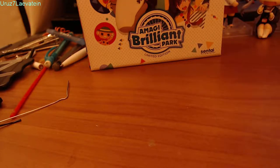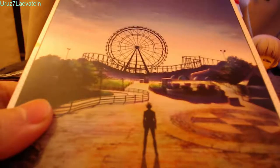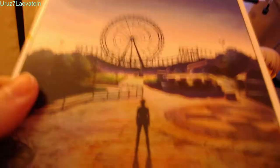Next up, we got more limited goodies from the limited edition of Amagi Brilliant Park. So this is the box containing all the goodies, all the valuable treasure of Amagi Brilliant Park, or the souvenirs, I suppose. You got the Ferris wheel, the main prize of the amusement park. You got Seiya in the middle, approaching the park during sunset.